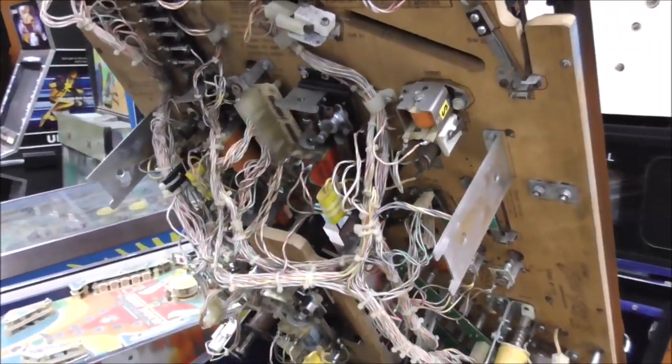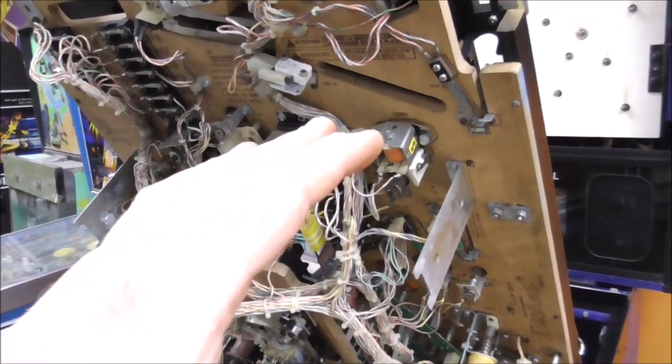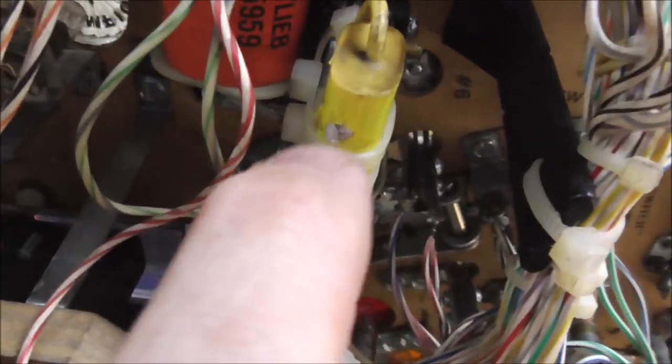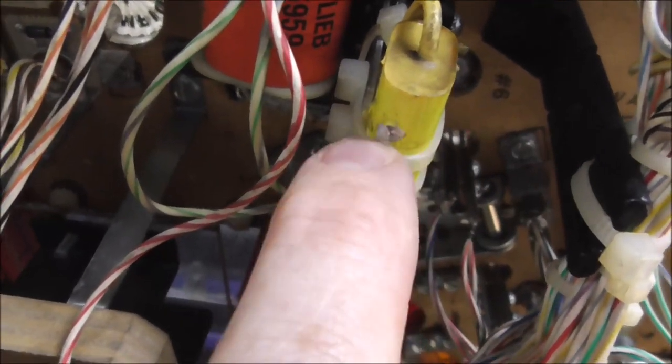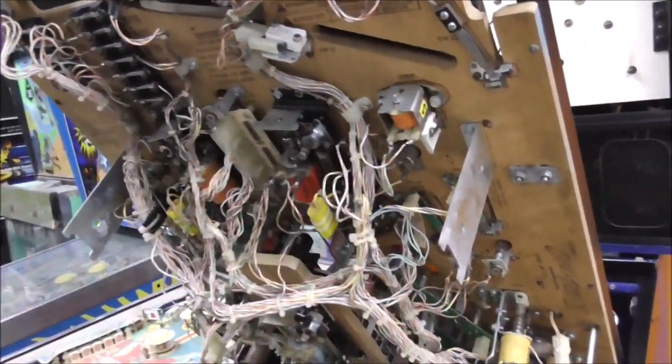I'm just going to grab this thing and bend it back straight, and then that should fix it. By the way, stuff like that is the type of stuff where the play field gets dropped or something can get mad. Like, remember how this had that little nick in it? That may have been damage where it hit something. So there could have been something under there and it fell.